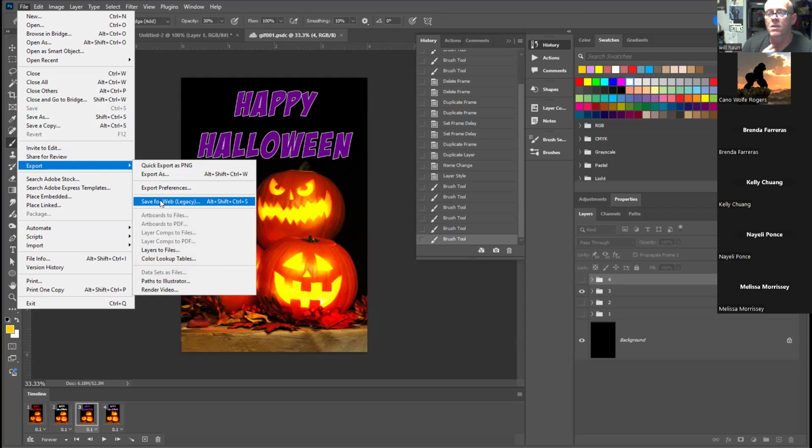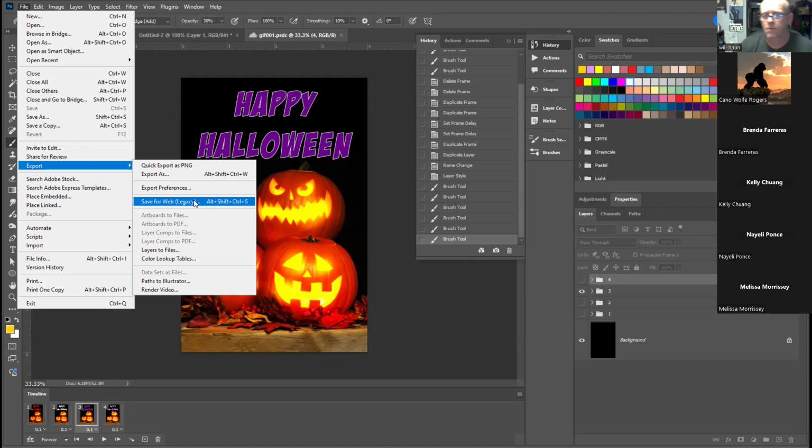The reason for this is you get one more round of review, and you can catch any mistakes that you might have made. Maybe you're moving kind of quick and you just missed something in here. Saving for web will give you that one last shot, like a safety net, to say, oh yeah, there's something still off here, so I need to fix that. So we're going to go to export, save for web legacy.